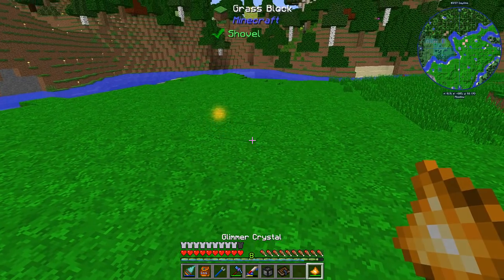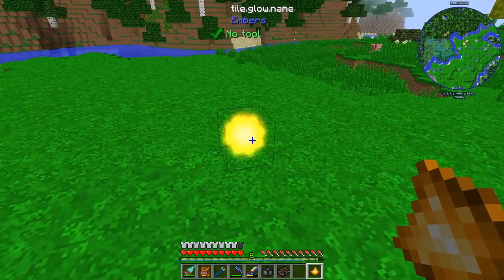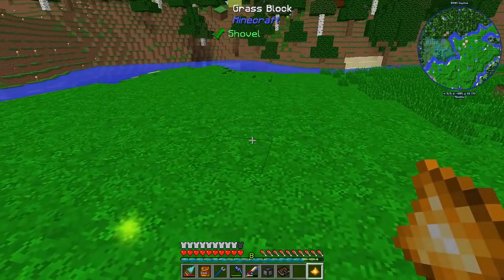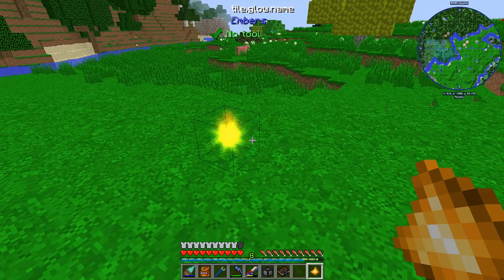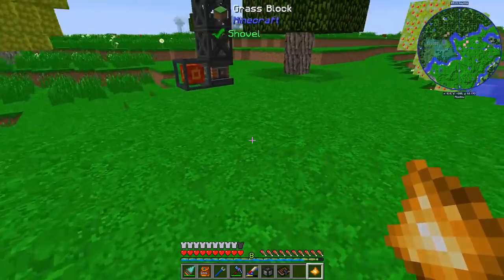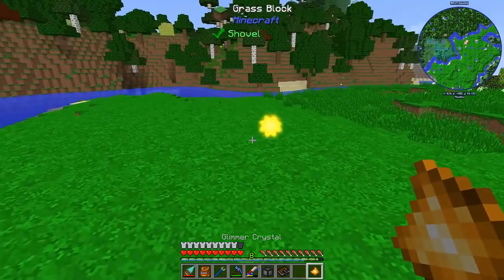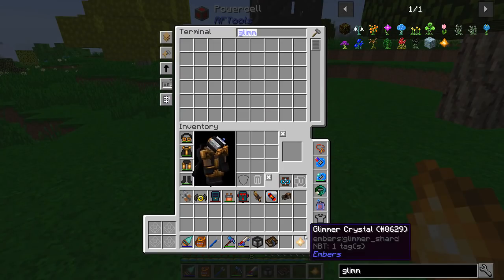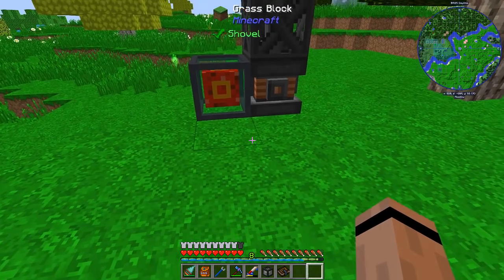Boop! Light sources. If you're looking for a different kind of light source that is a block that you can punch and get rid of, this is kind of a never-ending one. It does have durability, but as long as I've got Ember in my inventory, I can make lots and lots of these guys and recharge. I think it's a neat-looking light. I'm sorry, I forgot. I was like, oh yeah, I made this cool thing. All right, Glimmer Crystal, you can go back up in here.